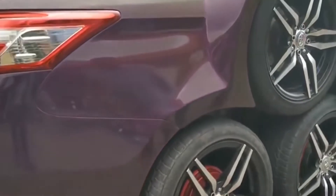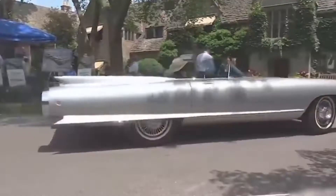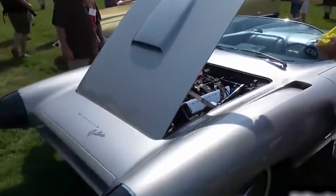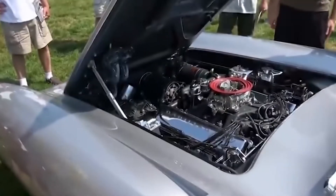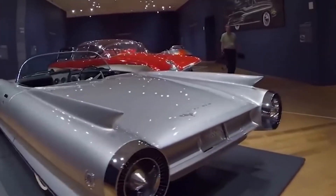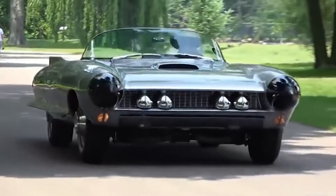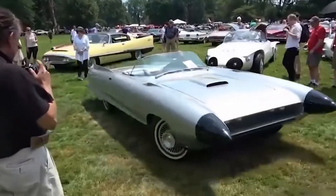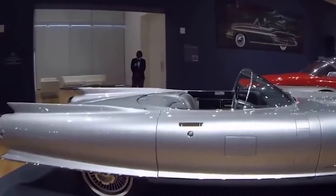Number 7: Cadillac Cyclone. One of the last cars designed by Harley Earl, the Cyclone was a testbed for futuristic styling and technology. Built on a 104-inch wheelbase chassis, it featured a front-mounted 390 cubic inch engine, rear-mounted automatic transaxle, and all-wheel independent suspension. The Cyclone's engine exhaust was ported out just ahead of the front wheels. It also featured a radar-operated collision avoidance system, with radar sensors mounted in twin nose cones on the front of the car. Of the Cyclone's stylistic features, the bubble-top canopy was the most prominent — silver-coated for UV protection, it automatically opened along with the sliding electrically-operated doors. The canopy could also be stowed in the rear compartment, where it rested on a special airbag base.